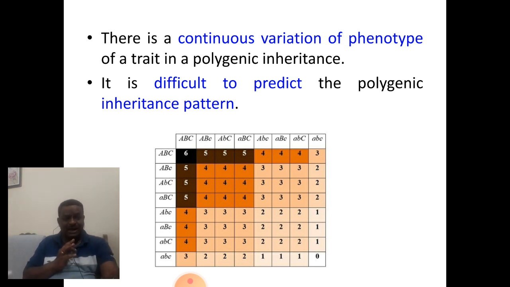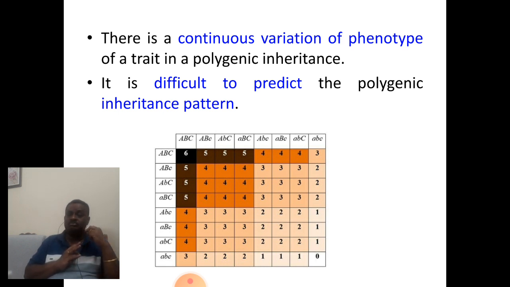So that's the color change that you find in the picture given below. When one allele is dominant, the color is different. When two are there, the color is much darker. When 3 are there, much more darker. When 4 are there, much darker. 5, much more darker. And 6, that is the darkest condition. So this is what we call continuous variation, continuous change in the phenotype. It is added by every dominant allele.